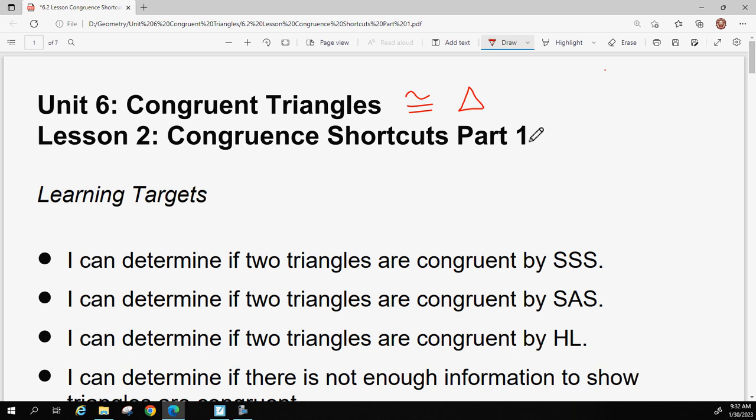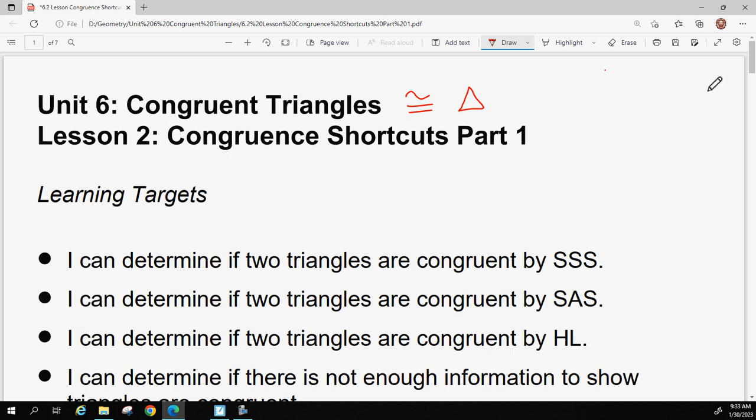So in the last lesson, we knew that the triangles were congruent, and we could match up the corresponding parts. Each side in one triangle matched a side in the other triangle, and they were congruent. Each angle in one triangle matched an angle in the other triangle, and they were congruent. Well, what if we only know a few parts from one triangle match a few parts from another one? If we know certain combinations of corresponding parts are congruent, we can use some shortcuts to say that the triangles are congruent without actually knowing any more about the triangle.